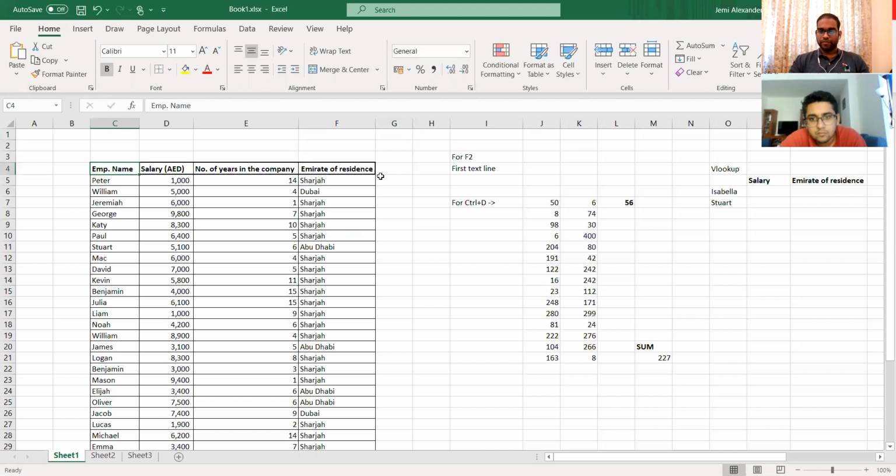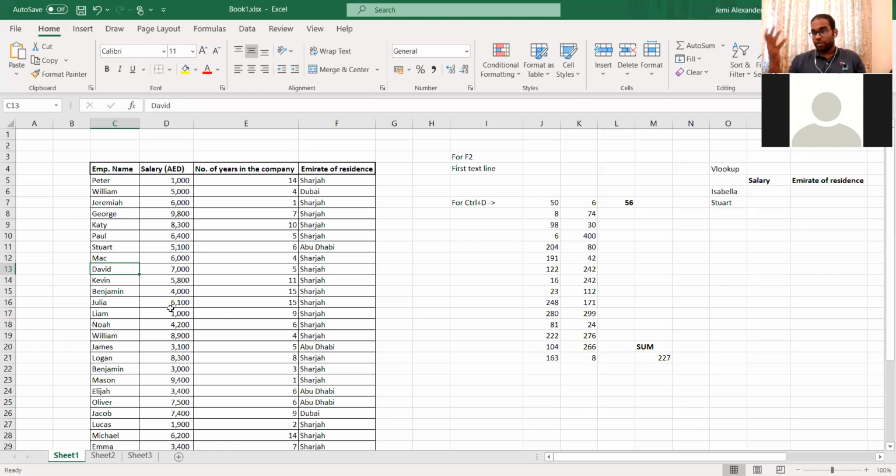But let's say you go to a cell where David is written and you want to do something here. So you have David here, you have other names here. Let's say you want to change David's name and you want to put his full name. Now, let's say we all know David Williams. So let's say you want to put the name as David Williams.